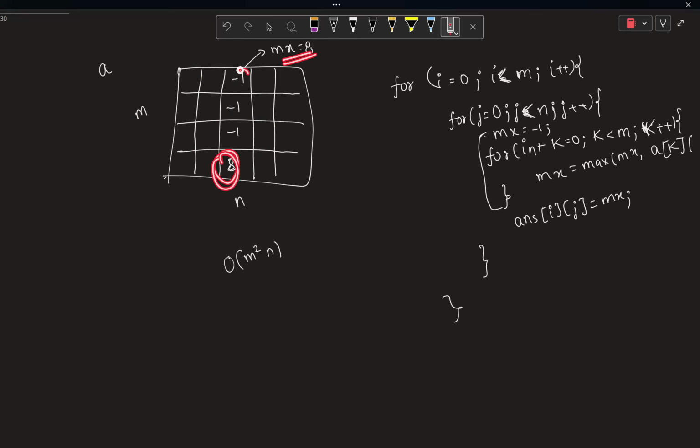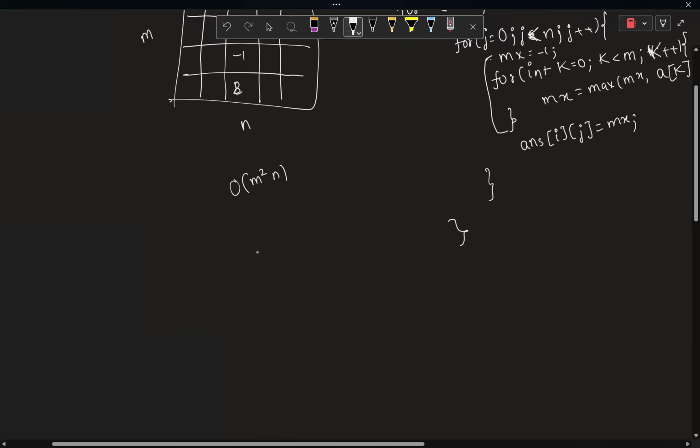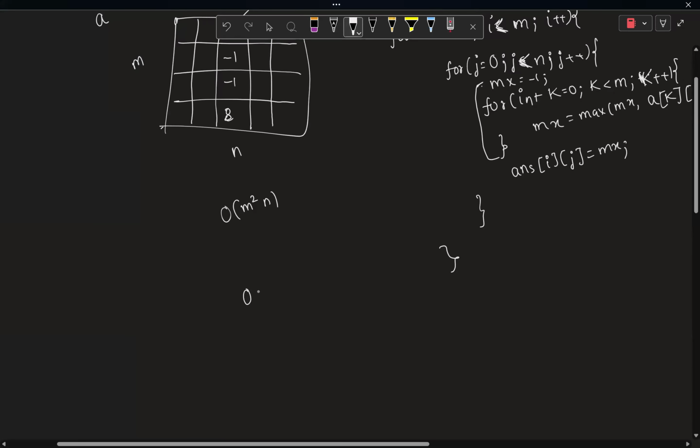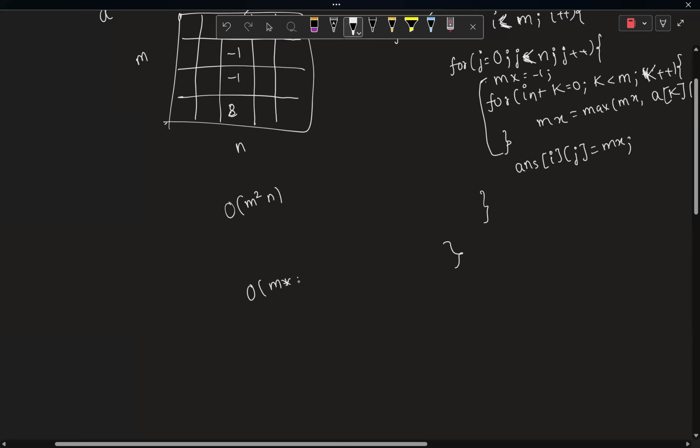After that, you will traverse over the column once again, and anytime you see a -1, just put up the value of mx at that place, and for the other elements they will remain the same. You could have done it in that way. So this is a minor optimization, or actually a good optimization here. Now the time complexity will become big O of m into n.